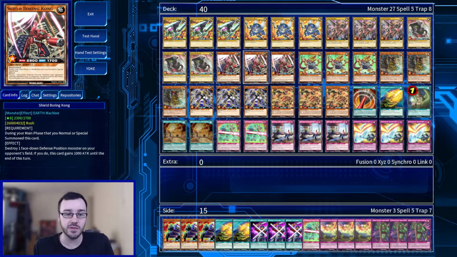So, our other boss monsters of the deck are going to be Shield Borer and Kong. Very, very powerful card, but only good against face-down defense position monsters. So during the main phase that you normally special summon this card, destroy 1 face-down defense position monster on your opponent's field. If you do, it gains 1000 attack, so it becomes 3300, so it can be very, very powerful, but again, has to be a face-down defense position, so it can be a bit limiting.